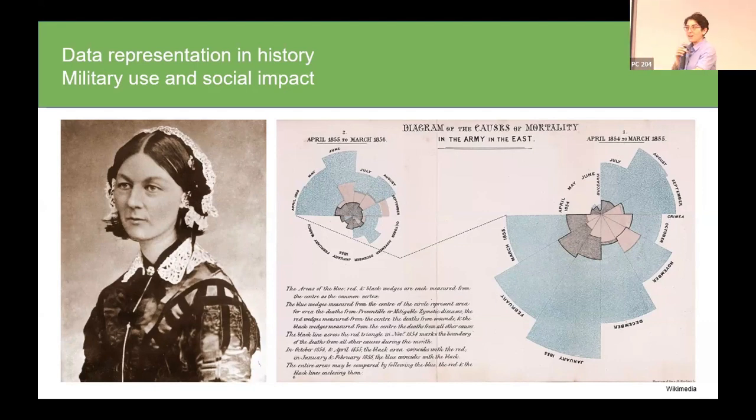And so she made this pie chart, and the blue part is the loss due to lack of medications, so lack of prevention. Those were all of the people that could have been saved if there would have been enough prevention and medication in the camp. The black one are people that just lost their lives due to other illnesses. And only a very small part, the red part, are the people that were actually wounded in the battles.